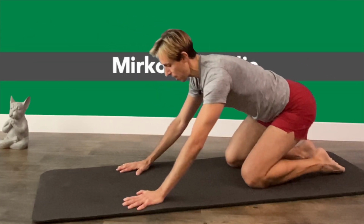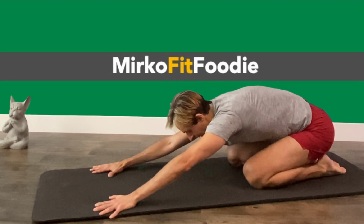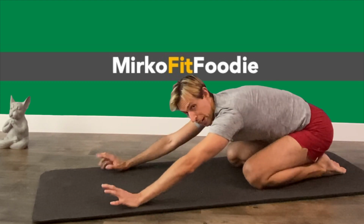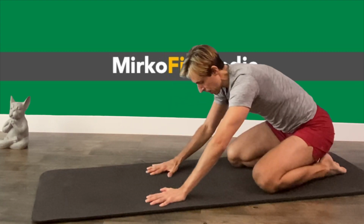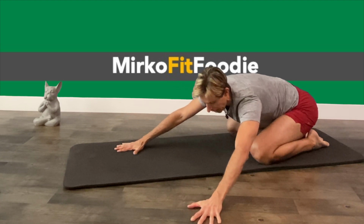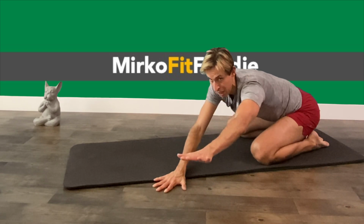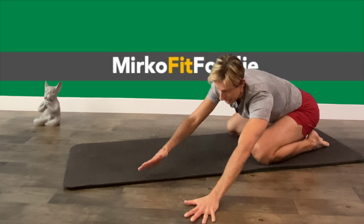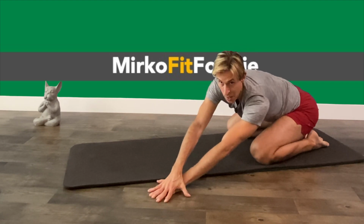Sit back onto your heels into your child's pose. Stretch your arms out in front. And since we have worked the waist a little bit today, let's give it a little stretch. So in your child's pose, take your knees a little wider. And you're gonna take both hands to the screen. Now, this is my left arm is the one closer to you. I wanna take my right arm on top. So I'll do it here so you can see, right?